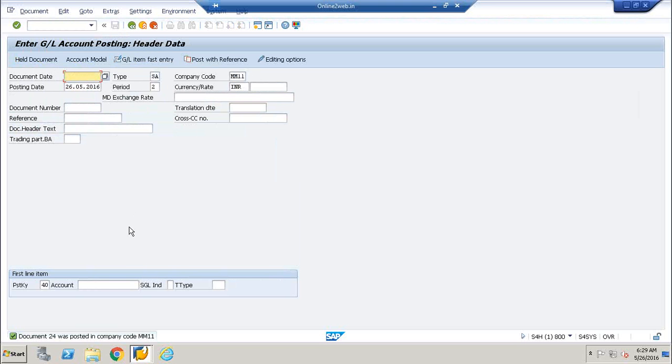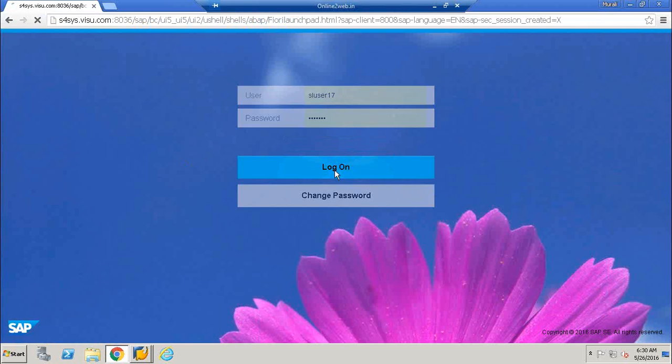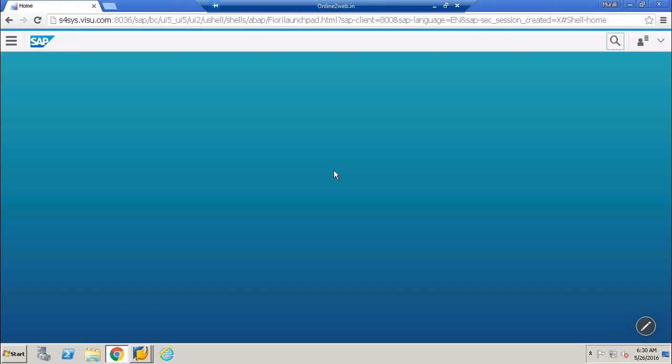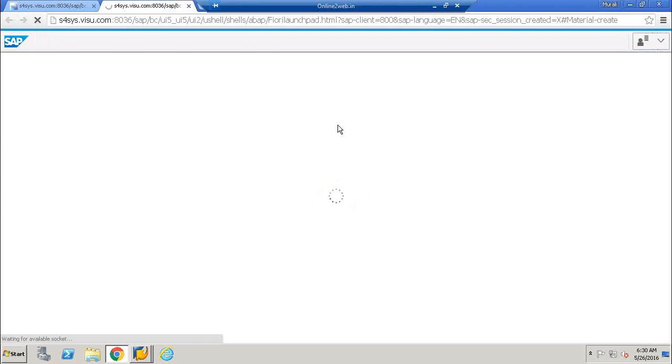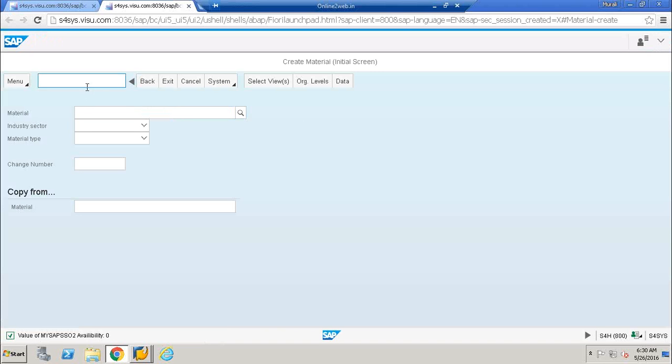Now I am going to post one more transaction in Fiori, that is the cloud edition. Let me open the Fiori application.